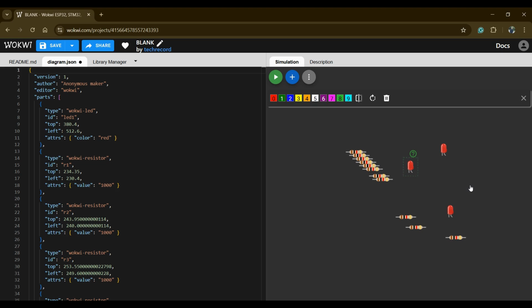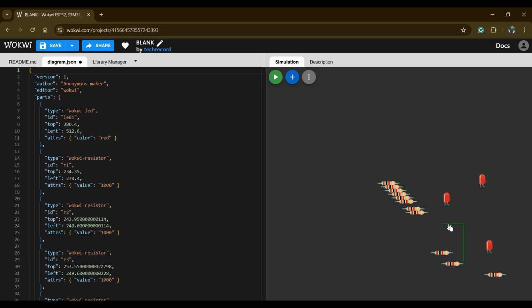The next thing is, if you want to draw a wire between these parts, let's say I want to connect this resistor with the LED, if I move over here, you can see that it says R1 0 2. Then click on this and now you can see that we are in the mode to draw the wire. Similarly, go to any other pin and click over here.